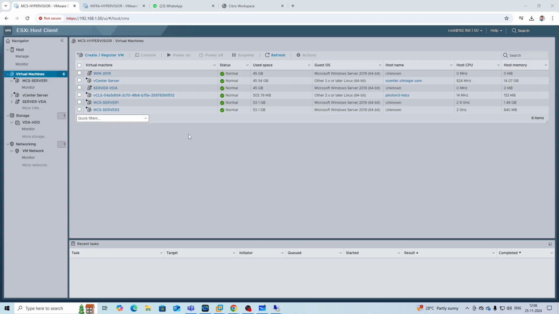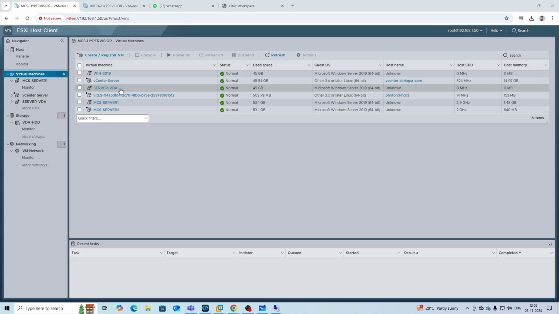Okay. In this case, those who don't want to spend money from a storage perspective will go with PVS. Why? Because PVS will use a single disk, only 100 GB. By using that 100 GB VHD, it will stream the operating system to n number of devices, which need no local hard disk. It will only require CPU and RAM.